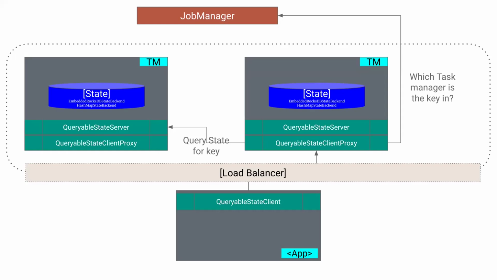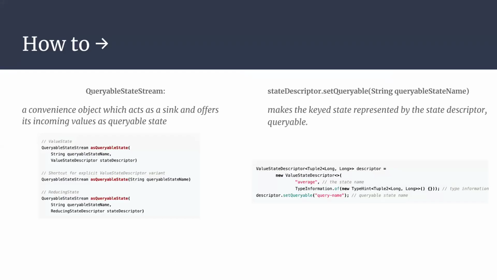Bad example, but some quick aspects. Will not dive too deep into the nerdy details, but feel free to talk to us. How this works is, basically in Kafka Streams, this is a little more straightforward, but in Flinkland, you'll have to either instantiate a queryable state stream, which is a convenience object, or, against a managed key state, you'll have to set the state descriptor to be queryable.